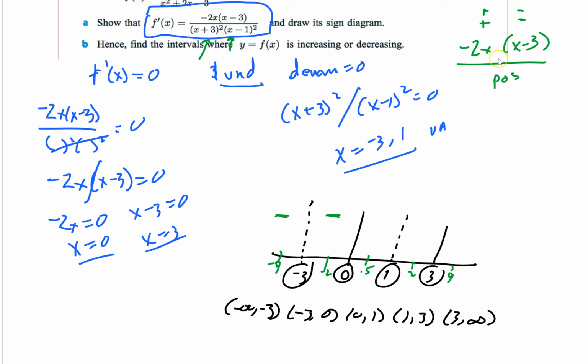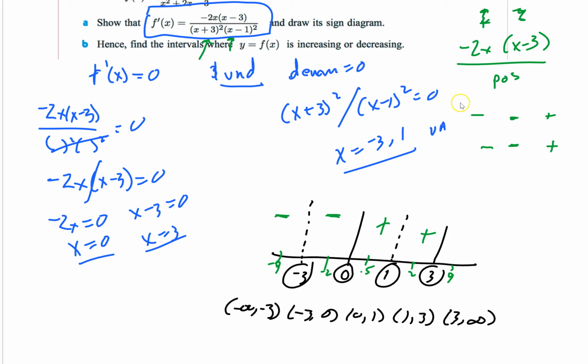0.5, like 1/2. Well, if I plug into here, 0.5 times that, it's going to keep it negative. So it's going to be negative on this side. Plug 0.5 into there. 0.5 minus 3 is going to be negative also. Negative times negative is a positive, over positive, positive. Plug in 2. 2 into there is a negative. 2 into there is still a negative because 2 minus 3 is a negative 1. Negative times negative is a positive, so positive.